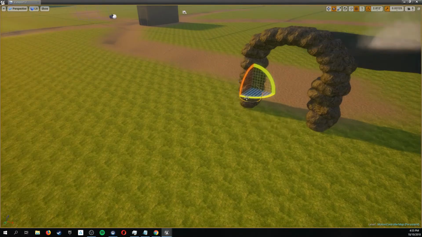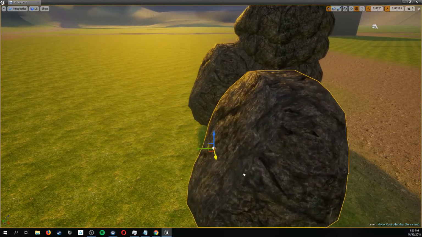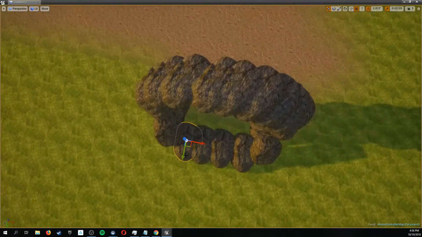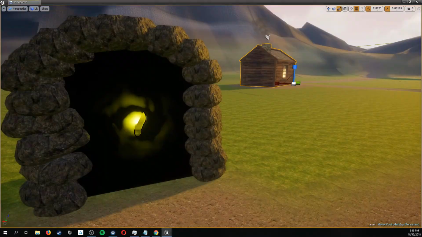I decided to use rock for the arches because for the environment I was going for, it gives a more natural and old feel, which adds another layer of depth to the environment.